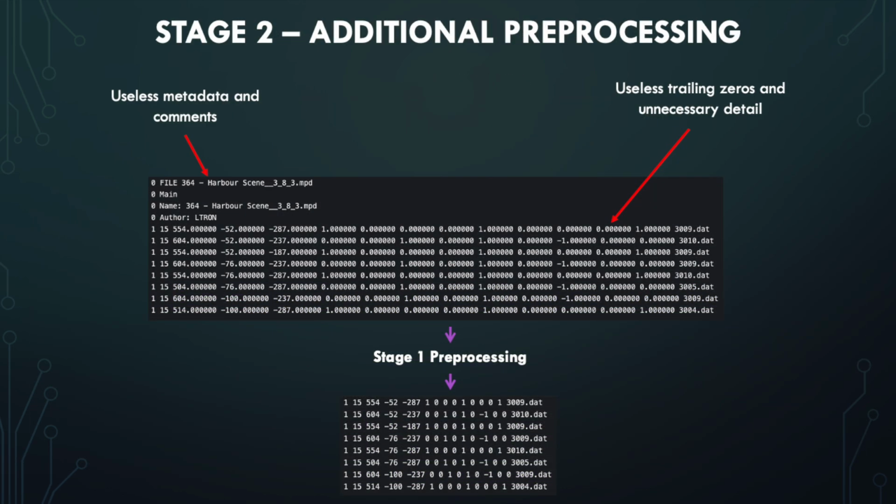In stage 1, a pre-processing step was applied to remove all comments and metadata from the assemblies, as well as round all numbers to 2 decimal places. This helped increase compression and prevent the tokenizer from trying to learn irrelevant tokens. We thought we could further increase the tokenizer's capabilities by testing the addition of another 2 pre-processing steps.